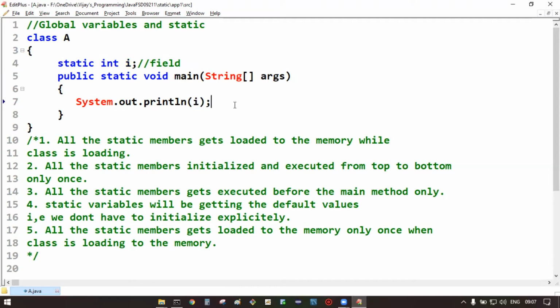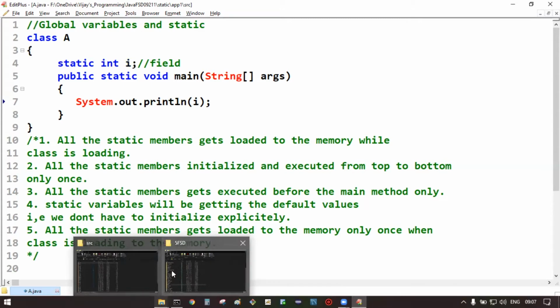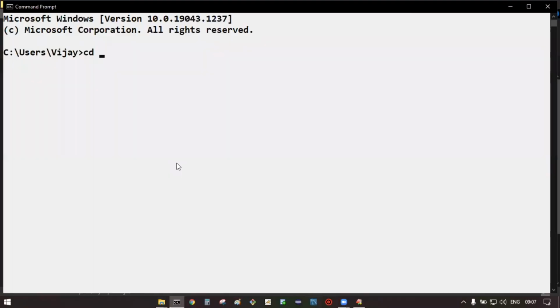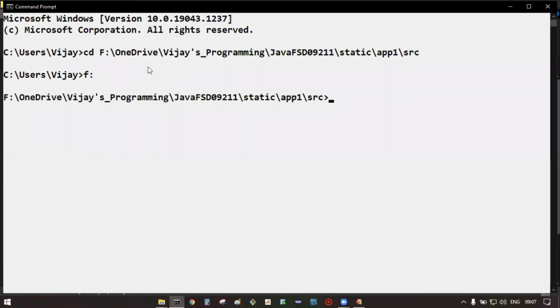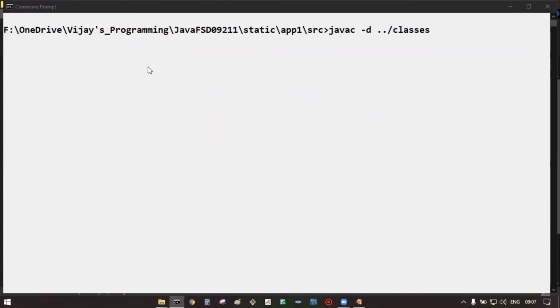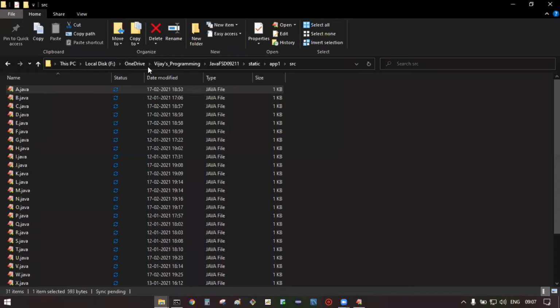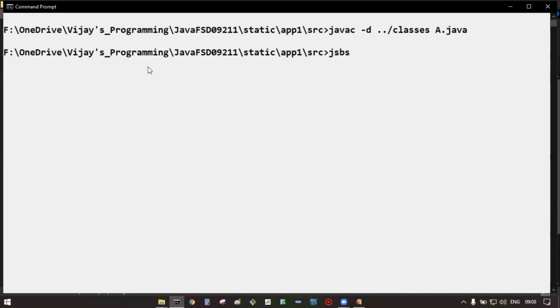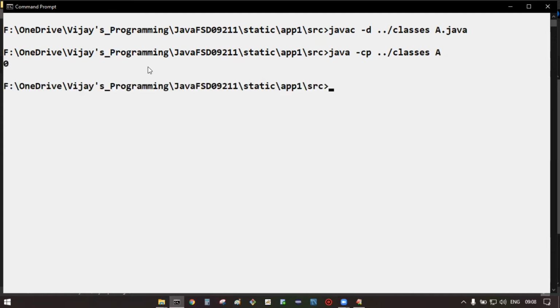Coming to the main method, the current value of I is 0. Zero.